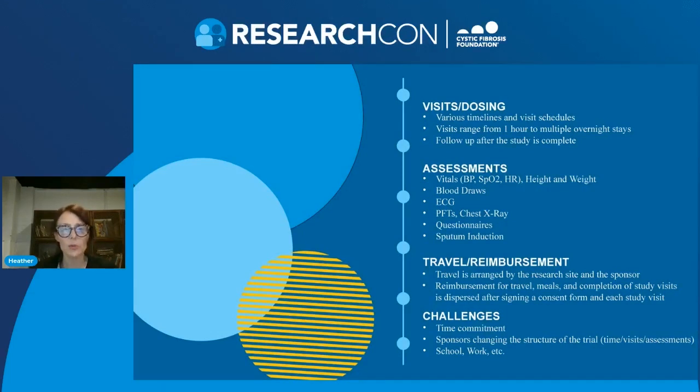All studies usually reimburse for travel. This is going to be arranged by the research site and the sponsor, and you should be able to receive reimbursement for any mileage, meals when you're traveling, hotel stays, and compensation for your time. But it's important to really discuss this during the informed consent process and make sure you understand what the travel and reimbursement guidelines are. And they may look different for every center depending on their institutional policy.